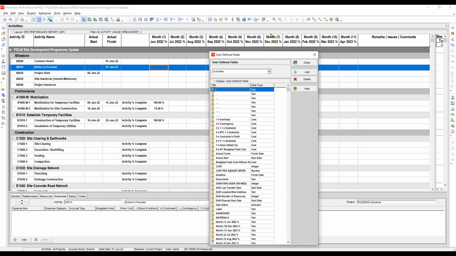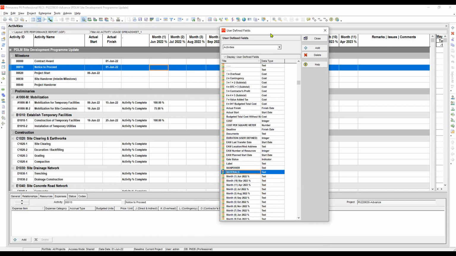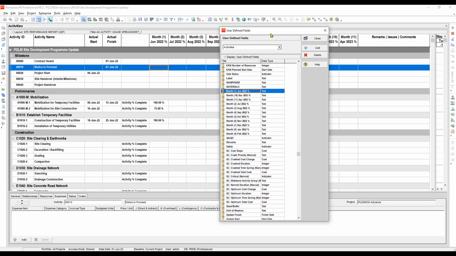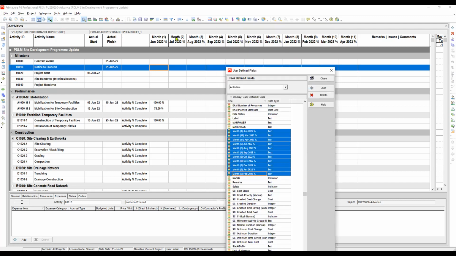Yes, in here, I have already created it here. Did you see it? From here down to here, these items are this one. So that's the way I do it.